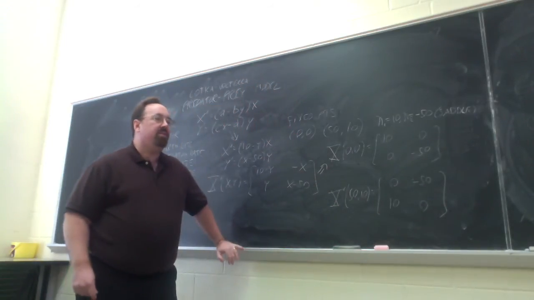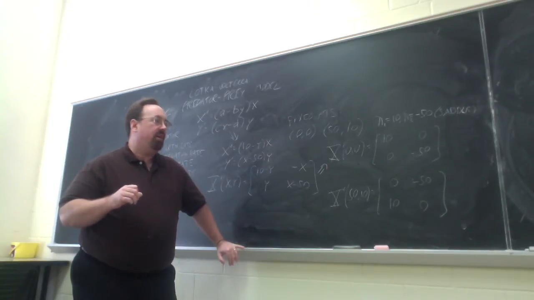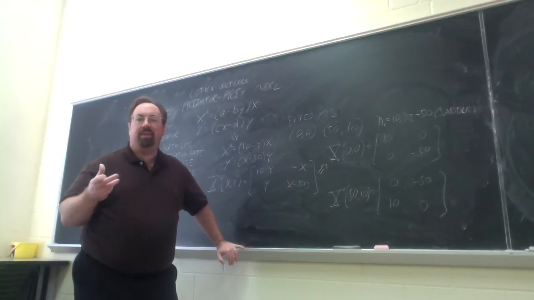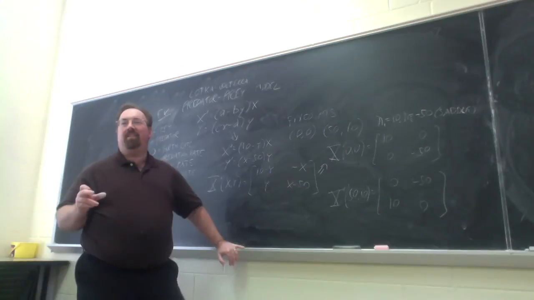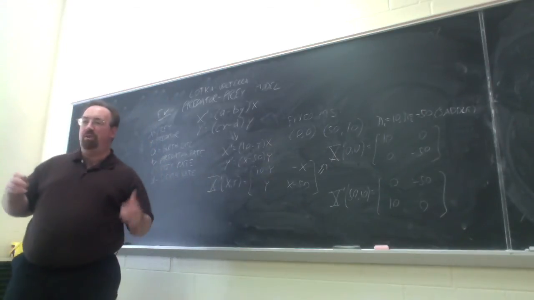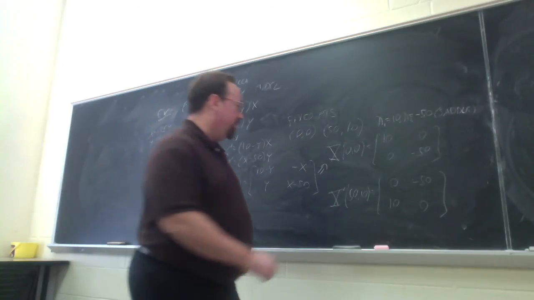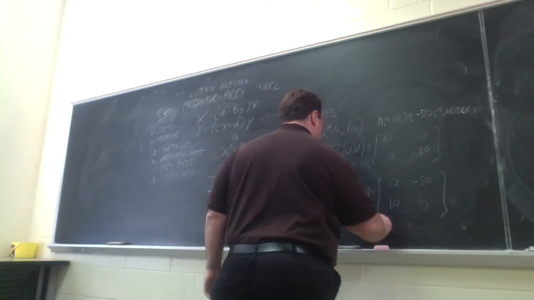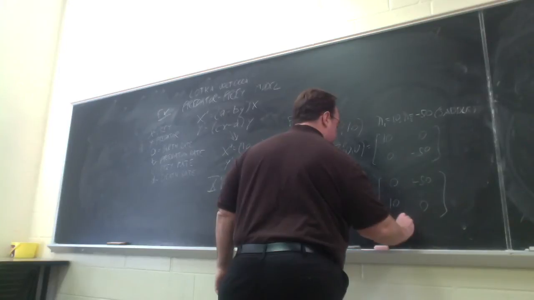So if you have two numbers that are negatives of each other, but their product is a positive number, what's the only way that can happen? Two numbers are negative of each other, so they're on opposite sides, but their product is still a positive number. So that seems kind of odd. Is that an imaginary number? Yeah, purely imaginary. So the eigenvalues are equal to plus or minus i times the square root of 500, which is 10 square root of 5.